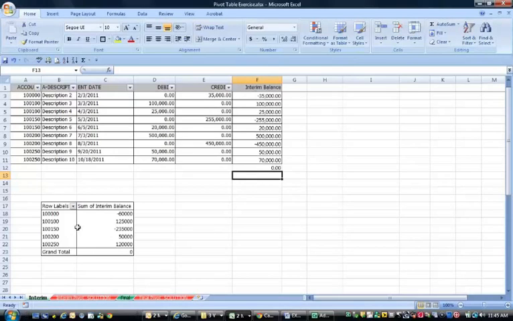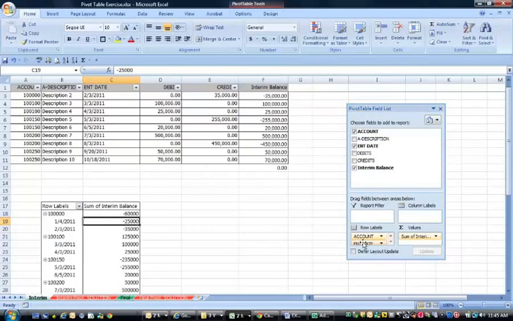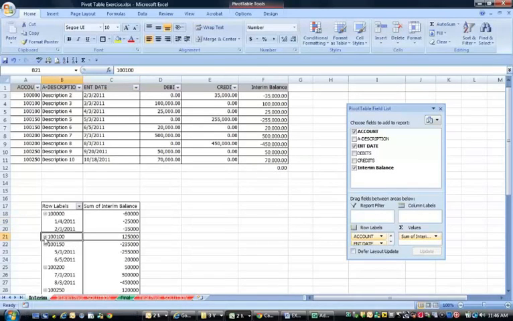As you can see, the data in the pivot table is currently very summarized. What if we wanted the ability to tell which dates each journal entry was passed to each account? We click back on the pivot table so that the pivot table field list appears and select the entry date and drag it into the row labels area. As you can see, the pivot table now has the dates listed under each account as well as the balance. We can click on the minuses to decrease the amount of detail back to the final interim balances if we like.